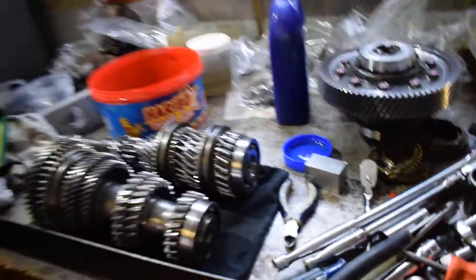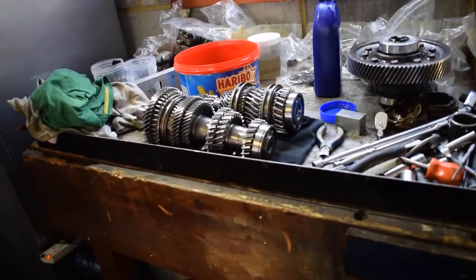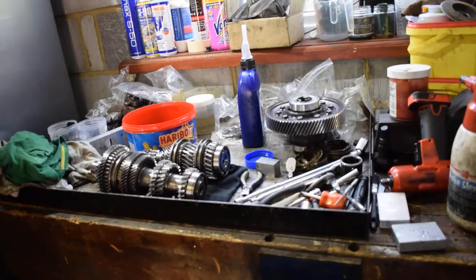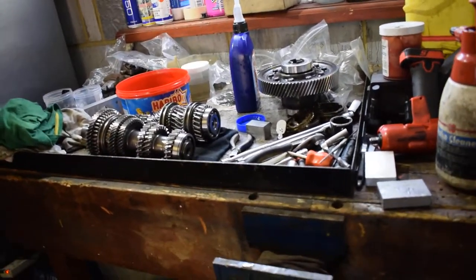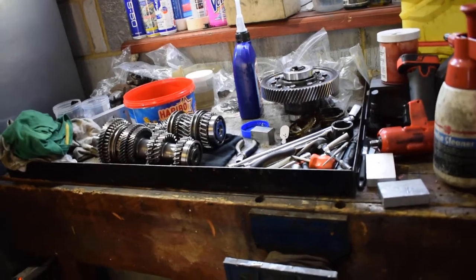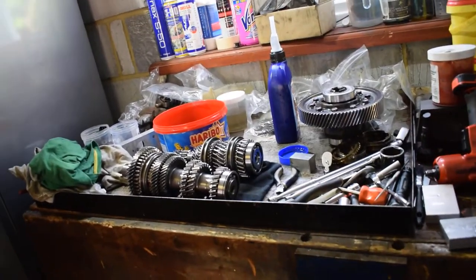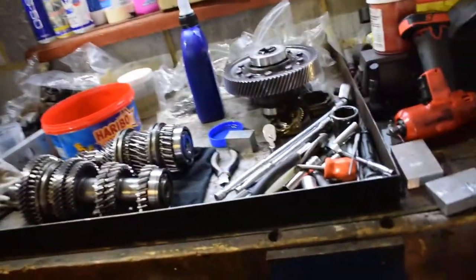I was just in the middle of building the gearbox and I'm just about to put it back into the case, so I thought I'd stop and take stock and do a little vlog - it's nice seeing stuff apart. I was going to time-lapse the strip, but it's such a long-winded process and I've never done this before - half the time I'm checking the internet for references, so it would just be me looking at my phone.